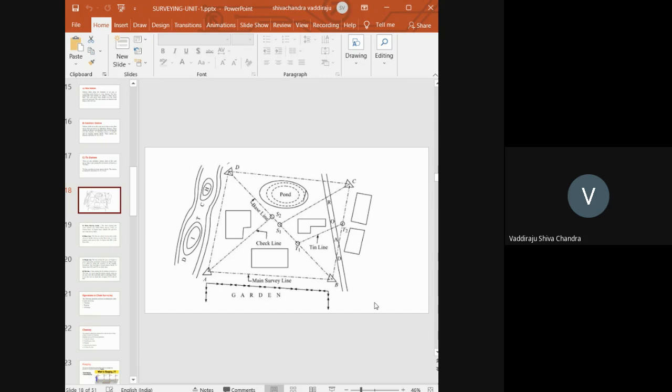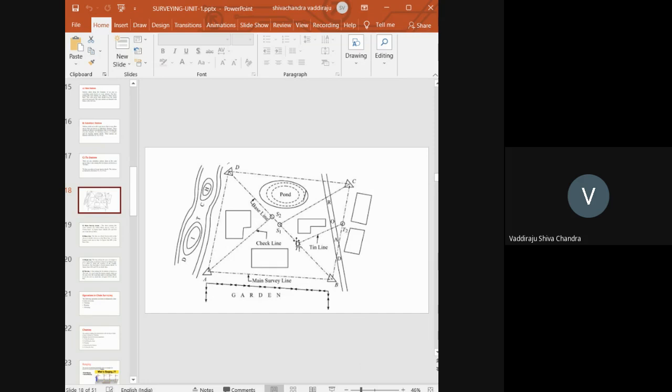Okay, and the line joining the longest possible stations is nothing but your baseline. You can see BD is the baseline. AB, BC, CD, DA are the main survey lines. While you are establishing the baseline, you need to ensure that the surveying area is divided into possibly equal halves. Most of the time it may not be possible, but we need to ensure that it is passing through the center of the area to be surveyed, so that both the halves will be equal.